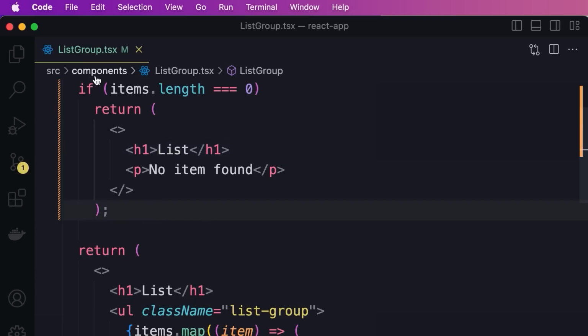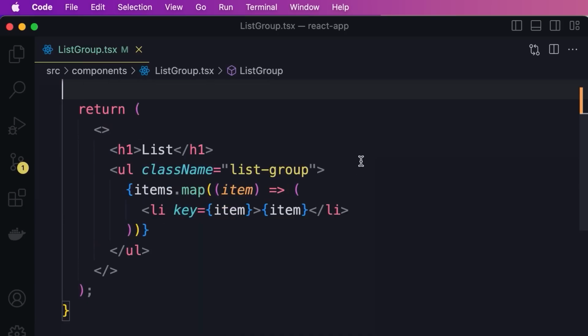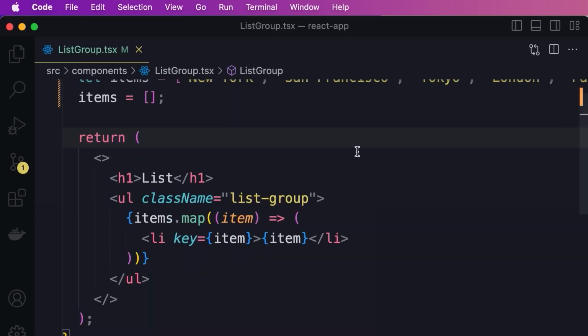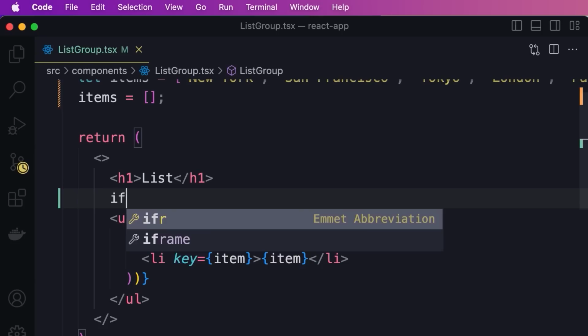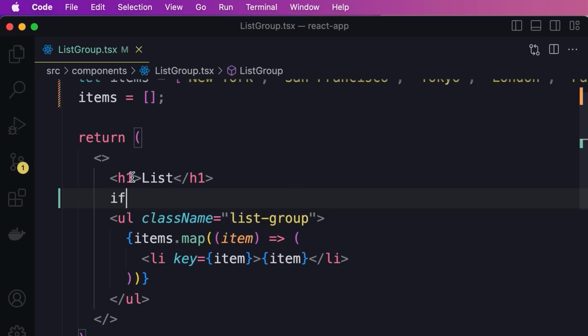We're going to get rid of the if statement. Instead, we're going to render things conditionally inside our JSX expression. However, inside this JSX expression, we cannot write an if statement because, as I told you earlier, here we can only use HTML elements or other React components. The only exception is braces. With braces, we can render anything dynamically. So here we can use the ternary operator in JavaScript.